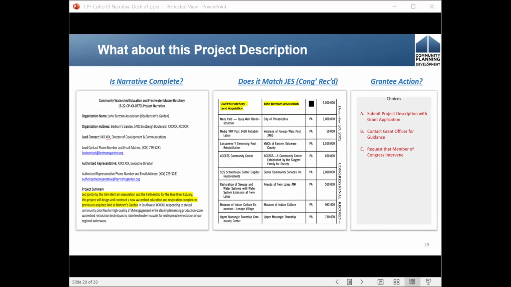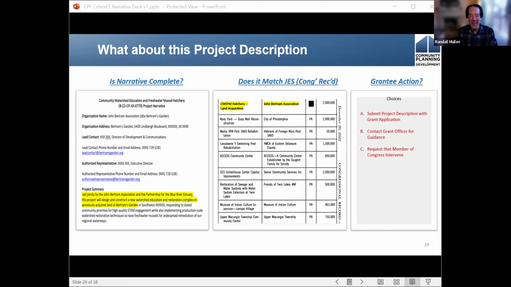Okay, it looks like the number has tapered off. So there we go. Looks like people have been listening, Chad. What do we see here? So we got 81% said contact the grant officer for guidance. Yes, that is what I see as well.